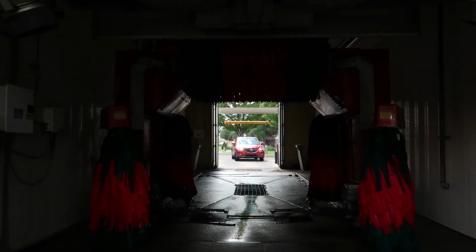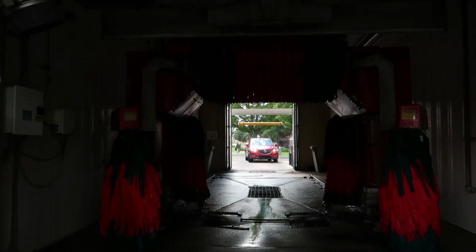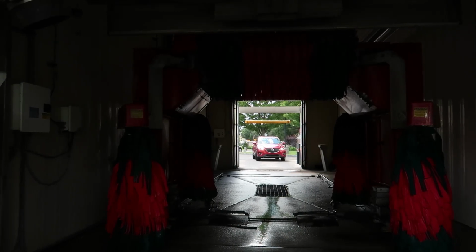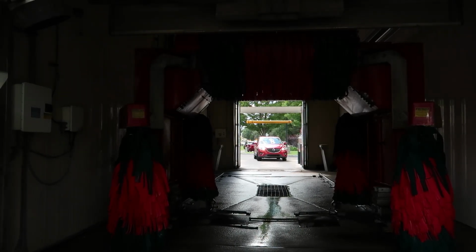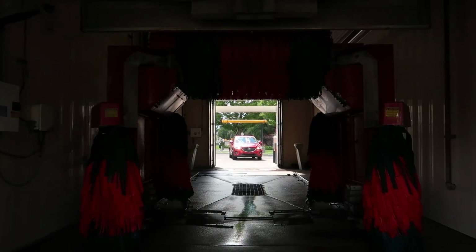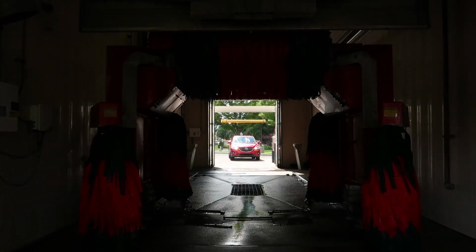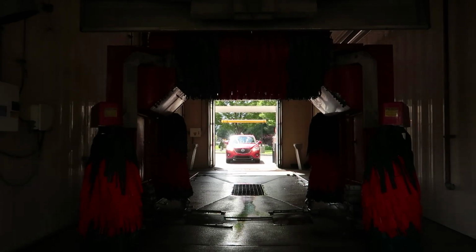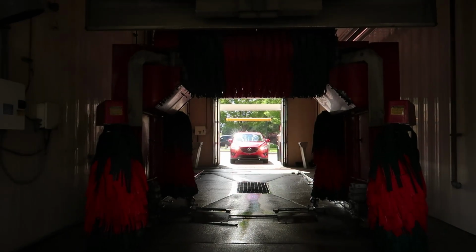I think we're about to head in, but I'm not too sure. I think I heard a click. Oh wait, that's probably because I'm blocking the solenoid or the sensor. See, is the light on? I don't see a light. But I think, oh yep, we are ready to head in now.